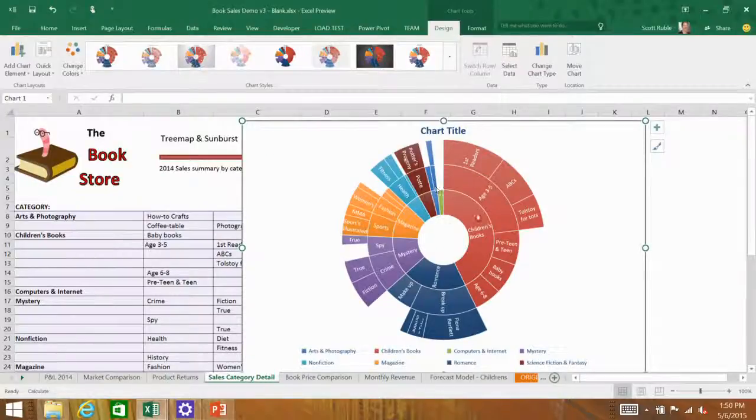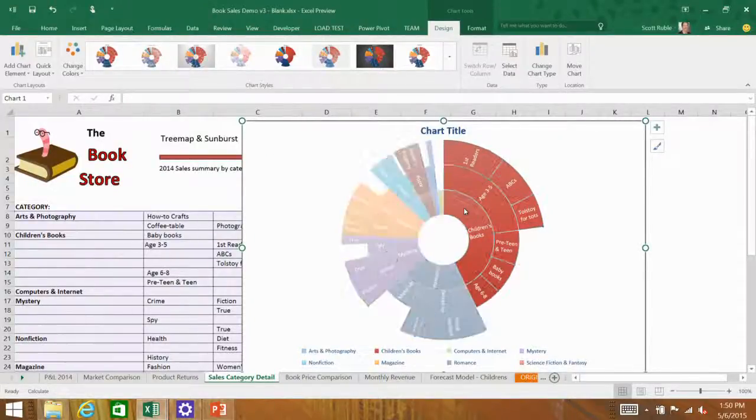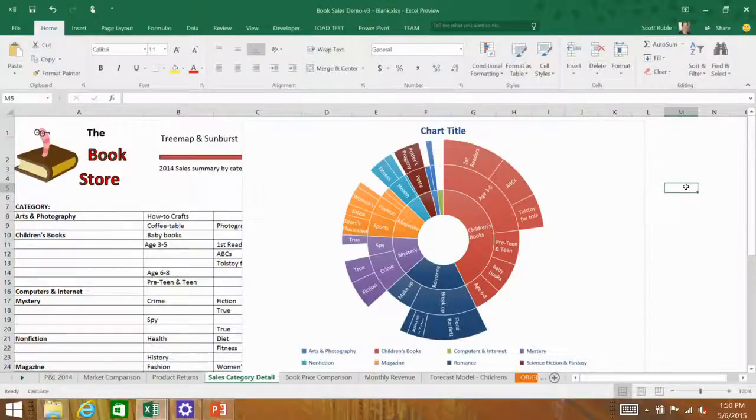It shows at the top levels like the children's books. If I select that and then I select the others, we're using series dimming as a way of just highlighting the particular things that I've selected. Then I can click down into the lower one as well. So we're trying to improve the look and feel as well as the interaction model with our various chart types. All right, so that's the sunburst.